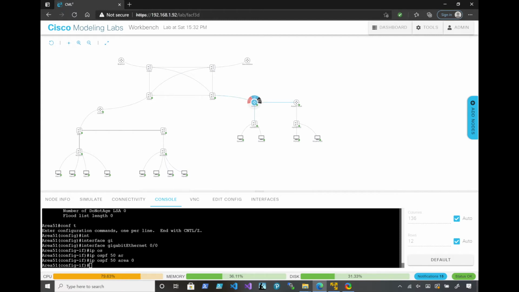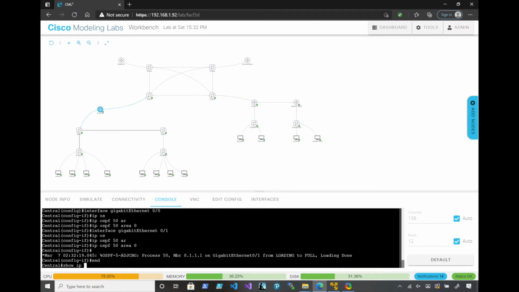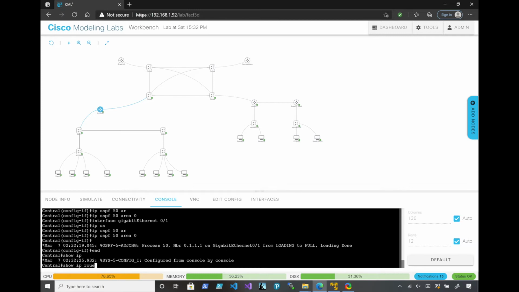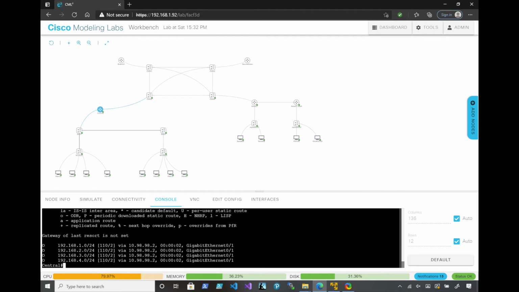Now we'll go back into our other OSPF routers and issue the show ip route ospf command to show the OSPF learned routes on the router. And here on the central router, we've learned our inter-VLAN routes. So that's pretty neat. We can see these 4 different subnets were learned by OSPF. Their next hop IP is 10.98.98.2.